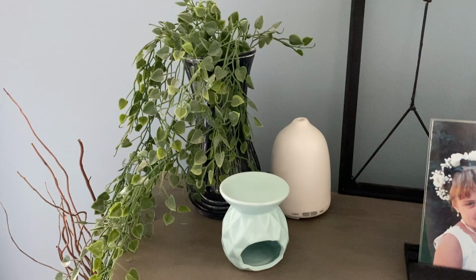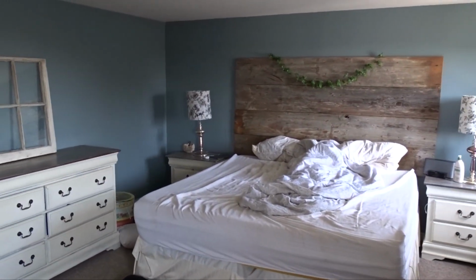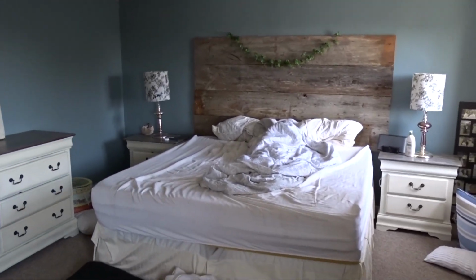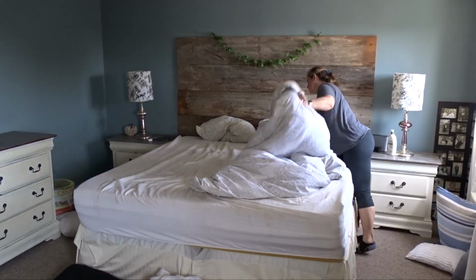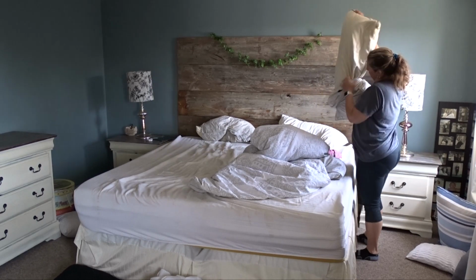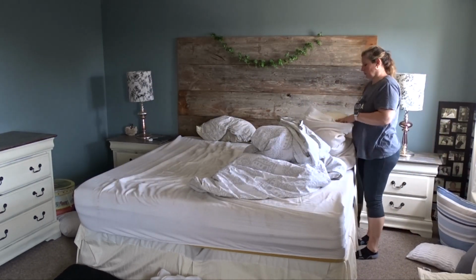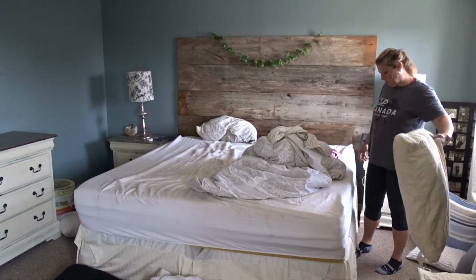Today I'm sharing my master bedroom refresh for the summer. I haven't really done much since the winter decorating and I wanted to give it a new, fresh look. I am starting off with my bed. I'm going to take my comforter and my shams to wash, so I will not have those at the end because it takes a while.